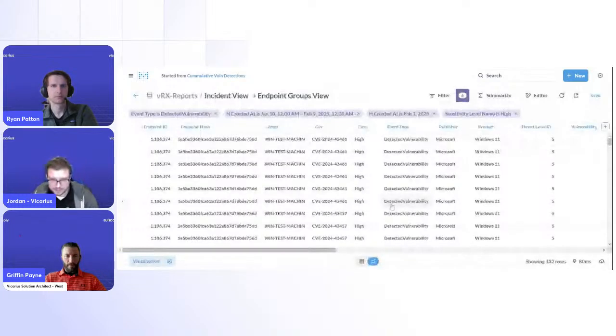So yeah, we can definitely get into those more detailed, complex requests, and that's just the power of BI and having the business intelligence aspect to be able to drill into the data.